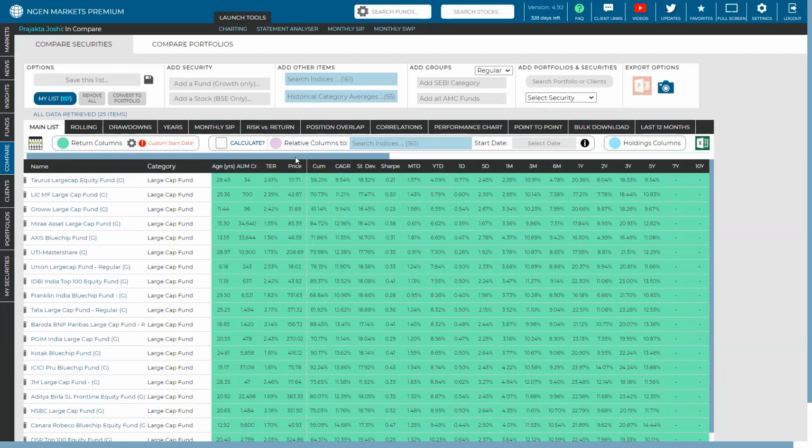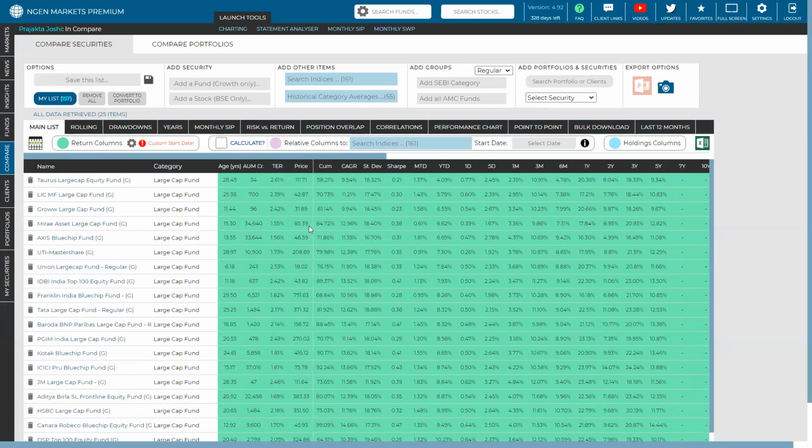Now, in order to do a comparison of these mutual funds, because all of these are large cap funds, we would like to compare this against a relevant or respective benchmark. For all the large cap funds, we can either take a Nifty 50 or for that matter Sensex, or even Nifty 500 if you want to broaden your benchmark, broaden your index. So let us consider a Nifty 500 and add it as a row item right here in the main list, and see which of these funds have actually managed to outperform the benchmark and which of these have not managed to outperform the benchmark.